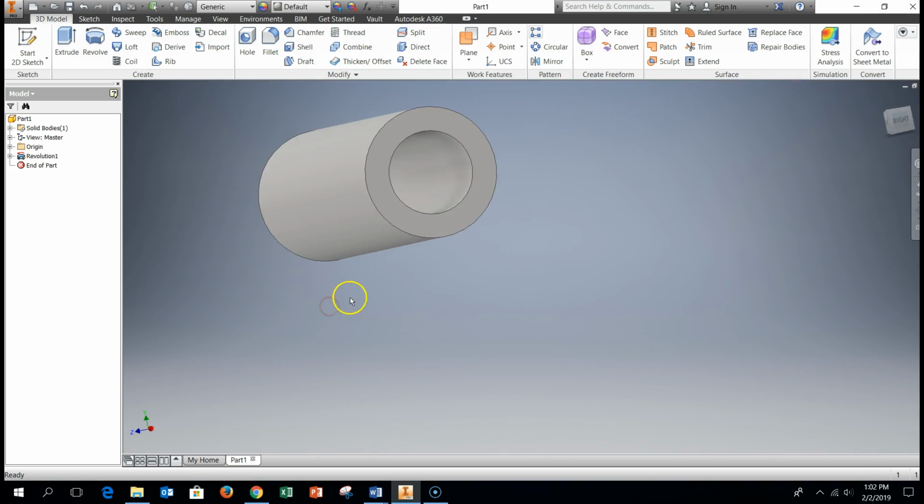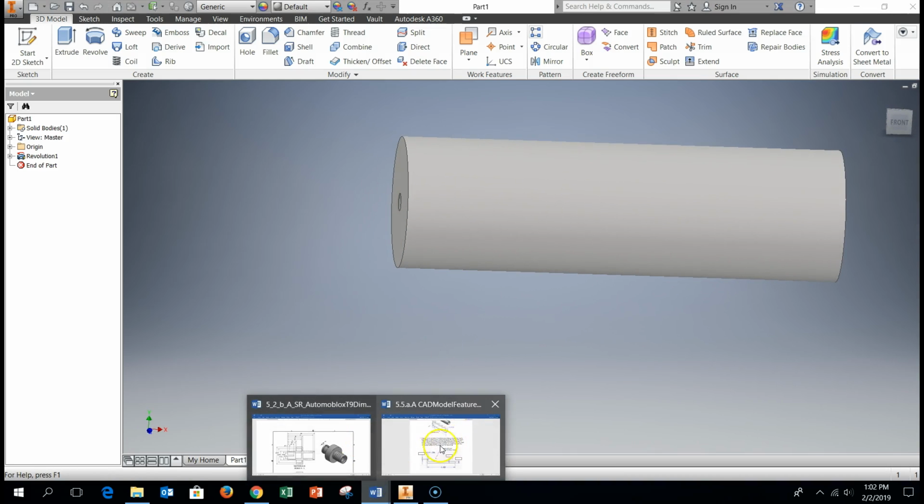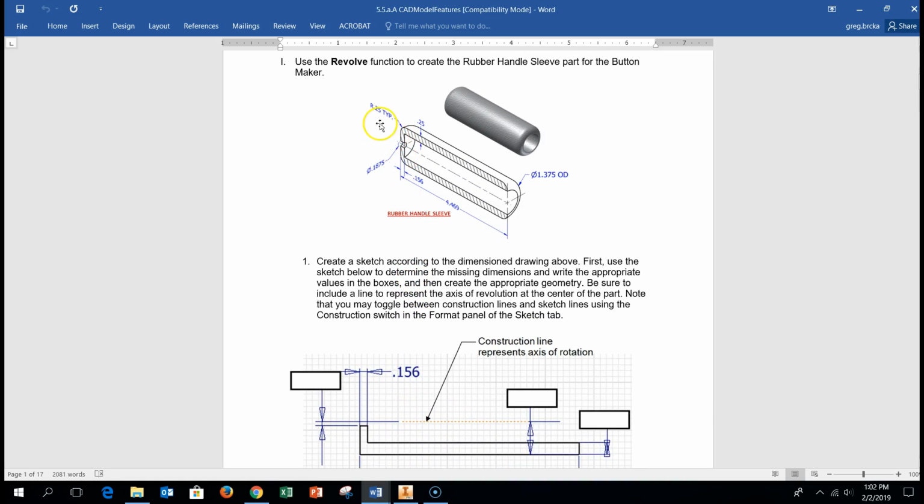So I click there, and I click OK, and it shows me that I have my rubber handle sleeve that's here. Now, this is still sort of squarish looking. I think that there's a couple other directions here. It tells us that it has a round of a radius of 0.25. So that means it looks like we have 0.25, and it says typical, TYP, which means that if you see it anywhere, it means it's the same unless it's been dimensioned differently. So we have a fillet or a round of 0.25 here and another one here on the other side.